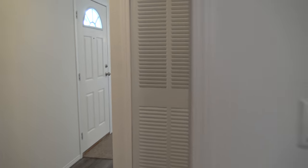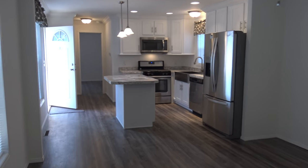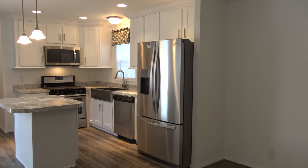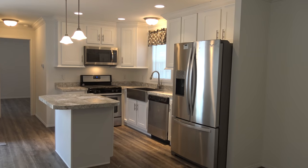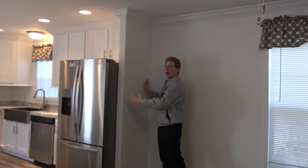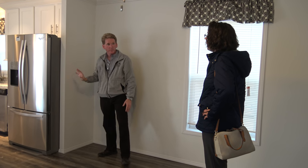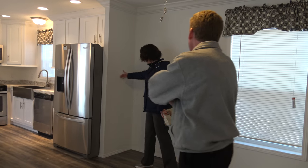I usually hang the crown molding myself but I'm like, I'm not hanging it this time. The smooth ceilings — I love that, it was worth it. With the crown molding and everything else it just defines the whole room. We never thought to do that molding before. I was going to put chair railings up with wainscoting underneath, but I decided just to have him do the crown molding. And I really like how they put this wall here as opposed to a pantry, because the pantry finish is not as nice — it really does define the room.